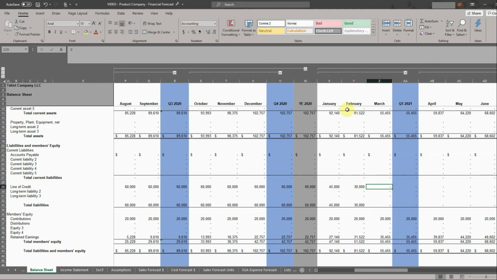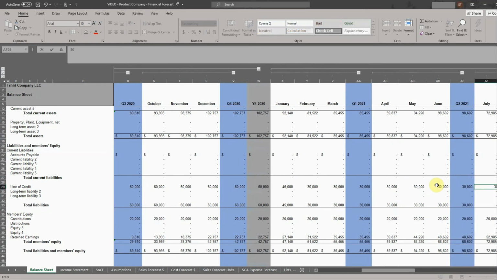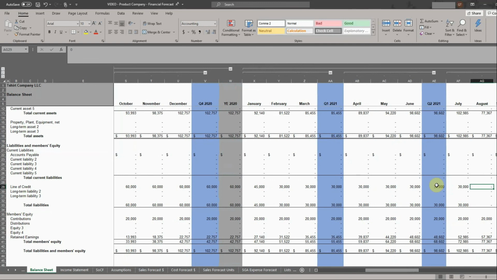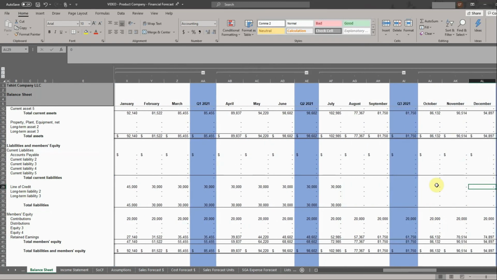So we're not maintaining this cash balance up here though. So maybe I don't want to pay any here because I want to try to keep this at 100,000. Okay, so now we're back up to 100,000.